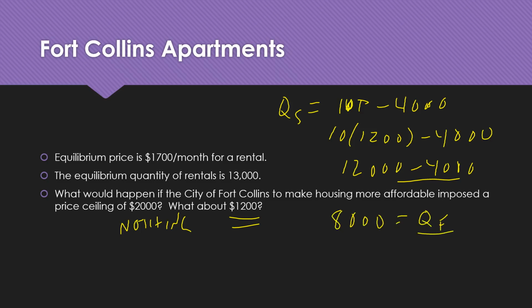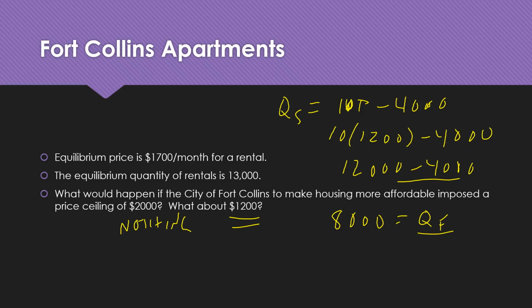available, which I'm going to denote as QF, and the F stands for failure. We're failing to reach our market equilibrium. We're failing to reach an efficient solution, so I'm calling it the quantity at market failure. Later on in the term, we're going to be doing market projects analyzing whether or not there's market failures in specific markets. So this is something to keep in mind throughout the entire course. We now know that there's only going to be 8,000 units available.